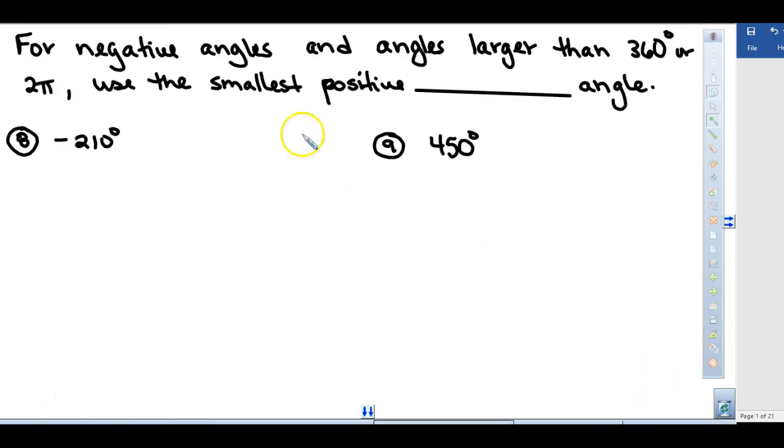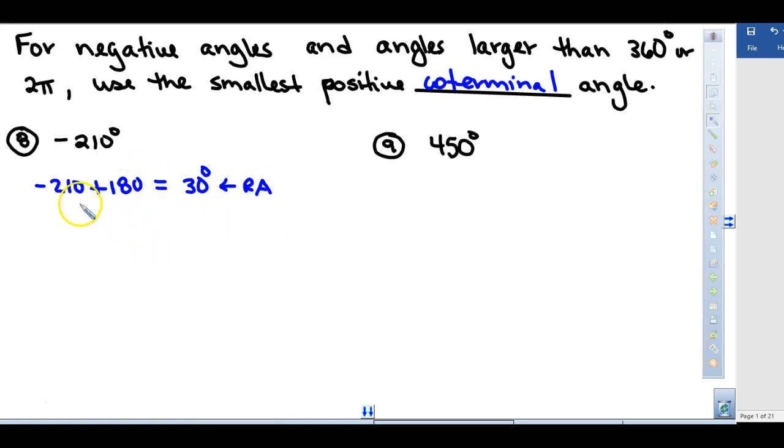Okay. All right, now, for negative angles and angles larger than 360 or 2 pi, use the smallest coterminal angle. So find that coterminal angle first, and then you can figure out all those trig functions. Okay, so remember from yesterday's lesson or the first lesson, to find your coterminal angle, you just either add or subtract 180. Since this is negative, I'm going to add 180, and that gives me 30 degrees. Well, that's already acute, and it's already a positive. So this is my reference angle.